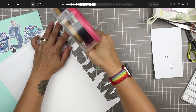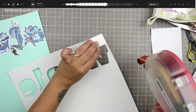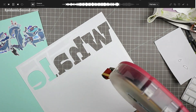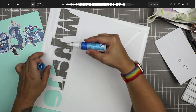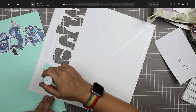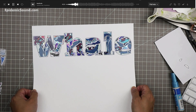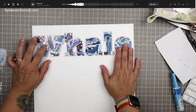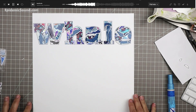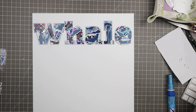I'm using my ATG to put some adhesive all around this title. I thought about popping this up off the page so I'd have a bit of definition and shadows showing between those letters, but I decided I would probably end up seeing too much of the green background if I did that. If I had more stickers and was able to do a solid collage across the edge, I would have popped it up, but I like it like this. When I attached it, I put it a wee bit higher than it should be, so there are a couple of places where the green is showing, but that's okay.